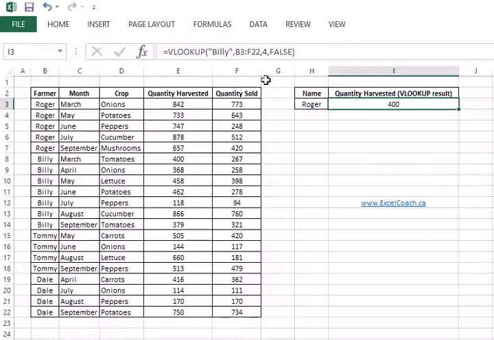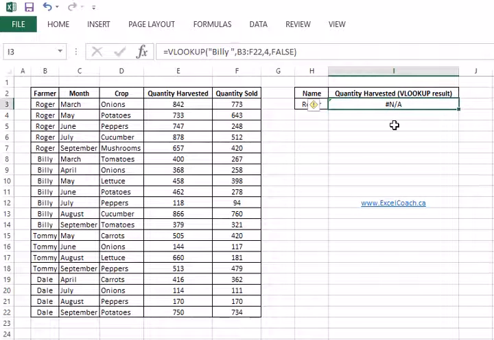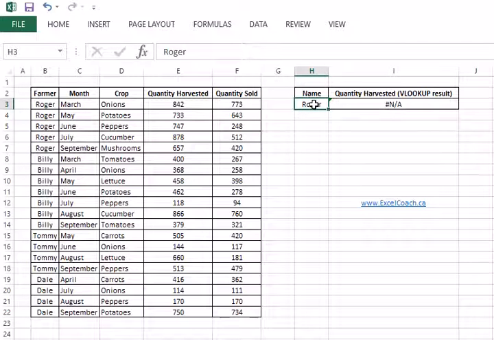The other thing to mention actually is if for whatever reason your lookup value, when you're searching for an exact match, doesn't match any of the values in the leftmost column, it'll return an error message. So in this case, if I just put a space on the end of it, it won't find it. And this is just a call out for any of you writing a VLOOKUP, in terms of paying attention to whether or not you're searching for an exact match and that you actually have that exact lookup value in your actual table array.